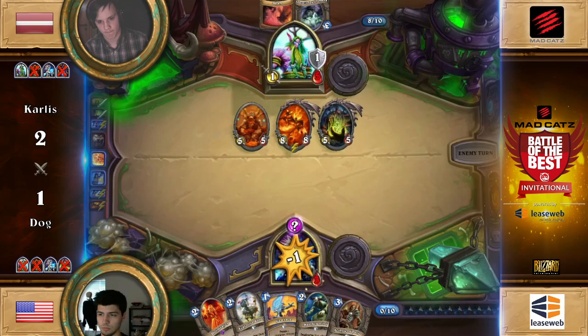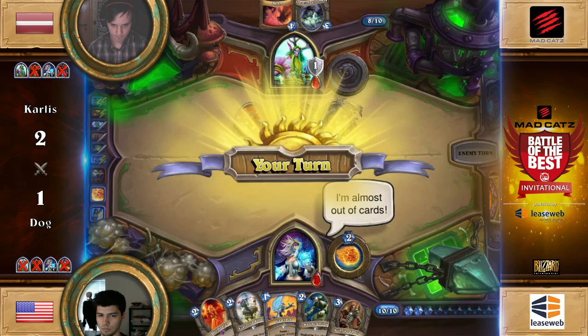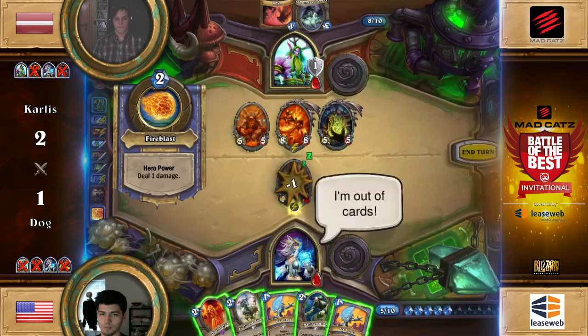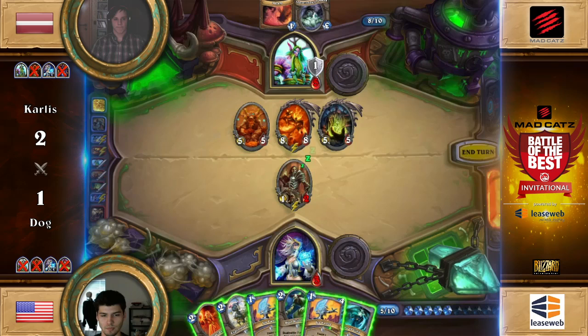He can ping the Acolyte of Pain. Yeah. You can ping Acolyte of Pain. So it comes down to the cards that Dog has in his deck. Second Ice Lance. Yeah, so he will not ping Acolyte. Is the last card Frostbolt? I think so. No, it's kind of cold. Dog didn't do a good job keeping track of the cards he has in his deck.